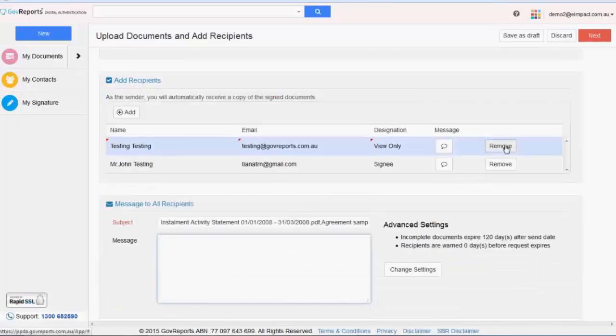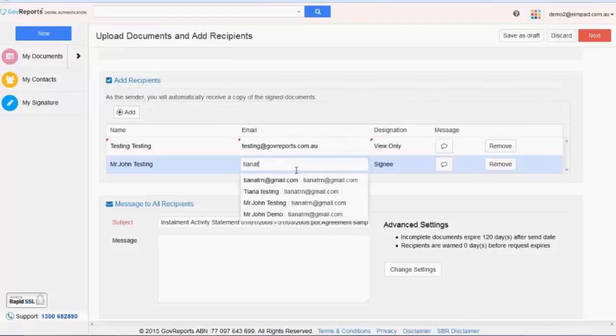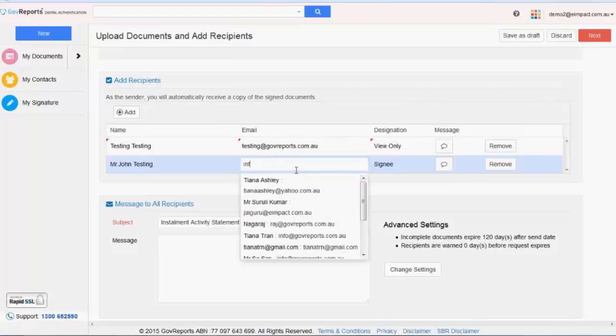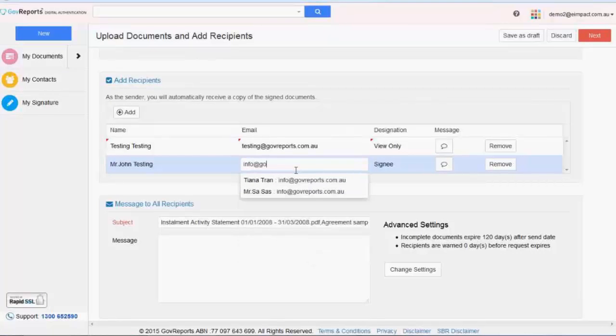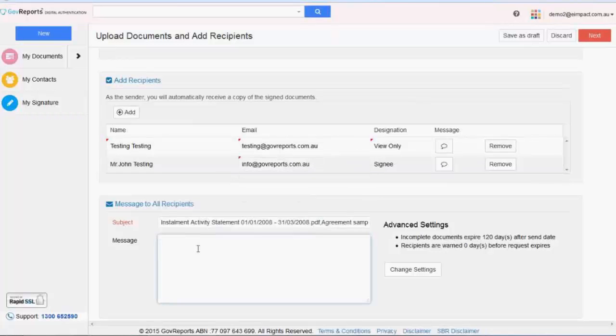Now, I won't be sending, as I don't have access to this email. To make sure that I can show you what it looks like, I'll make sure that there's an email address that I can actually access. So as I said, if you want a private message, you can do so. Otherwise, a common message will be here.